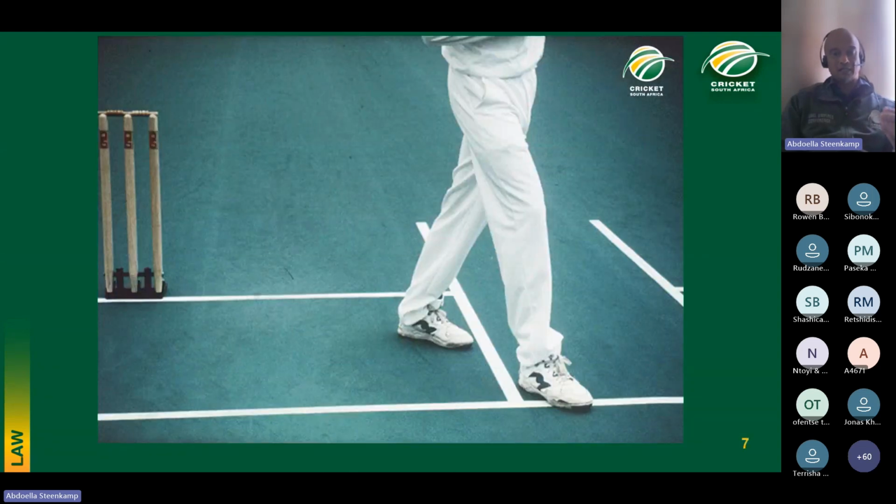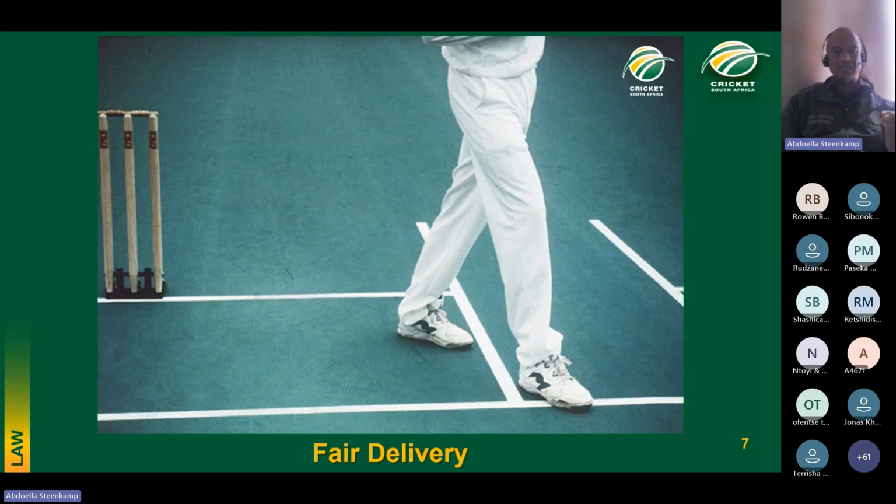You need to visualize, and this bowler is bowling left arm around the wicket. So let's start with the back foot. Is there any part of the back foot, whether grounded or raised, touching the return crease? No, it's not, so we're happy with the back foot. Front foot, which crease goes with the front foot? The popping crease. Is there any part of the front foot, whether grounded or raised, behind the popping crease? Yes, it is. So that's why this is a fair delivery.